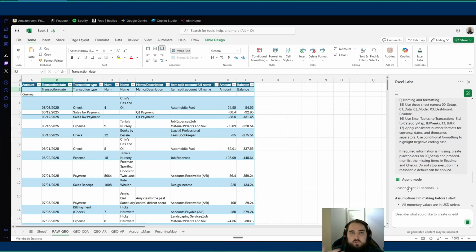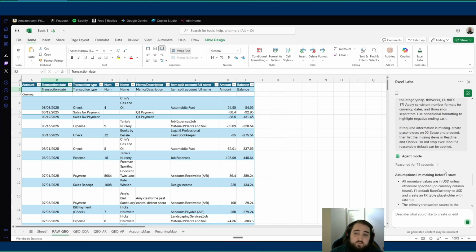Previously, if you wanted it to take an action, you would specify like add a column or create a pivot table or whatever you wanted it to do. And then anything that it wanted to add in or change about your workbook, it would have to give you a prompt where you could press a button or confirm in some way to actually make an edit or add something into the workbook. But now it's able to make those changes on its own as it goes through.